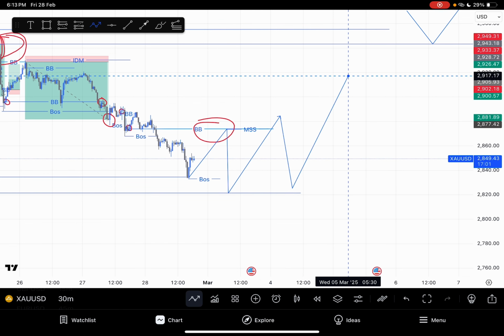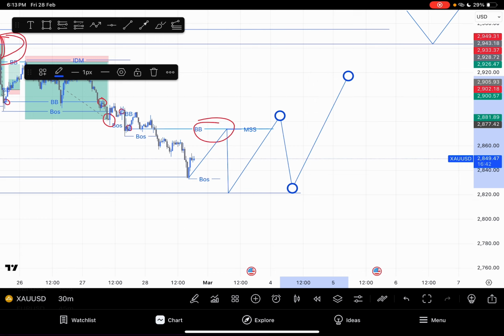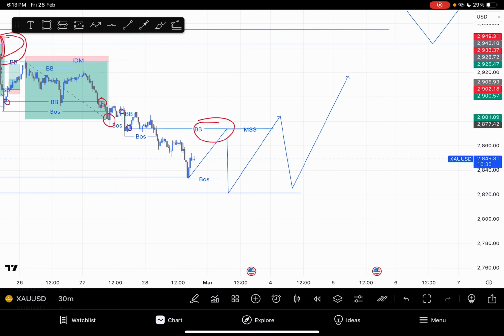So this is how you can always get setups, and how you can always know when price is creating a break of structure or where price has created a market structure shift. So those of you asking me how to spot a break of structure, this is how you can always spot it each time you open the chart. First thing, you look for the market structure shift, look for where price has retested on the breaker block or an order block. Then you look for where price has broken through a previous high or a previous low, then you mark that as your break of structure.